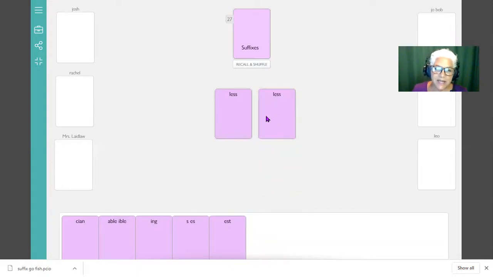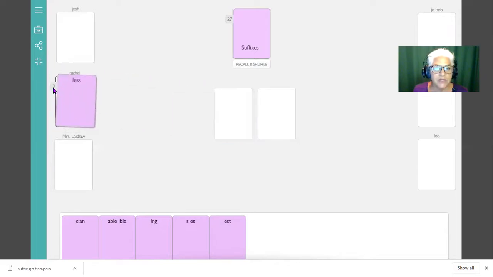And my student says, yes, I've imagined. You both have said words using this suffix. Collect it, put your cursor on the number, and drag it to your winning spot. Okay. Oh, sorry, that was my student. Should have done that. So my student might go again.